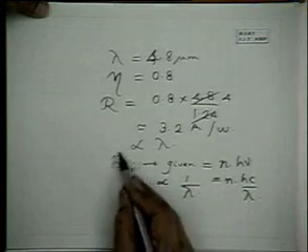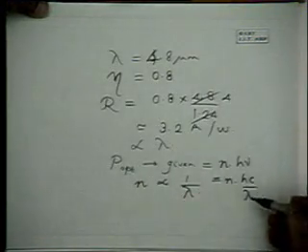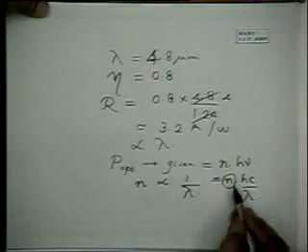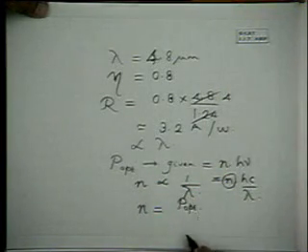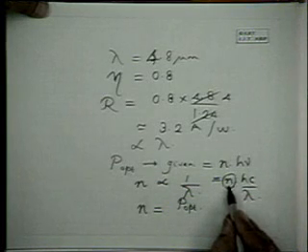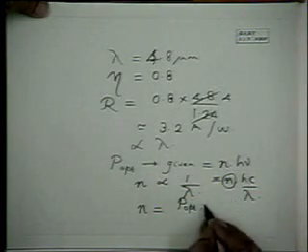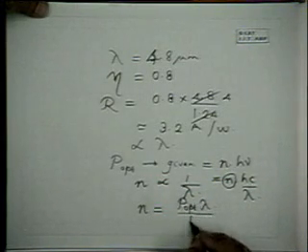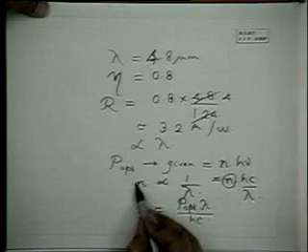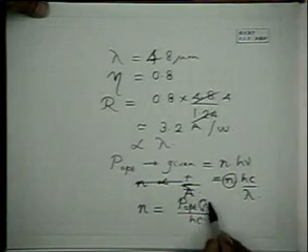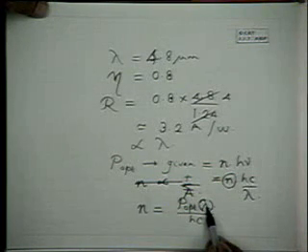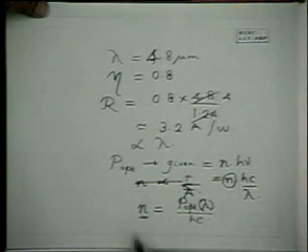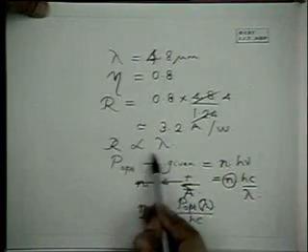So for a given P opt, obviously it takes many more photons of lower energy. N is equal to n opt P lambda by hc. So this is wrong. For a given P opt, at longer wavelengths you have to have a larger number of photons, and therefore this responsivity is proportional to lambda.